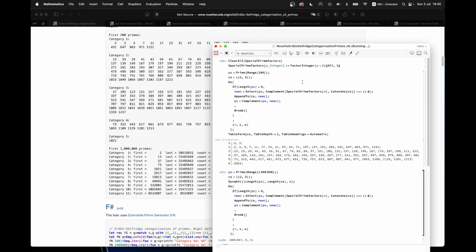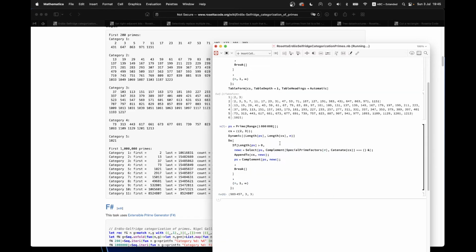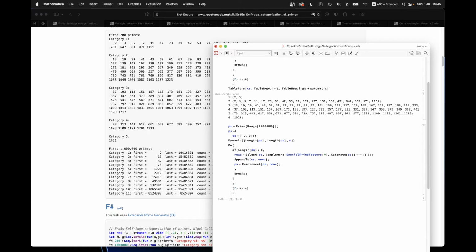Maybe I just want to calculate these special prime factors once. That will save a lot of time. Okay, stop the code. So maybe we can do this.